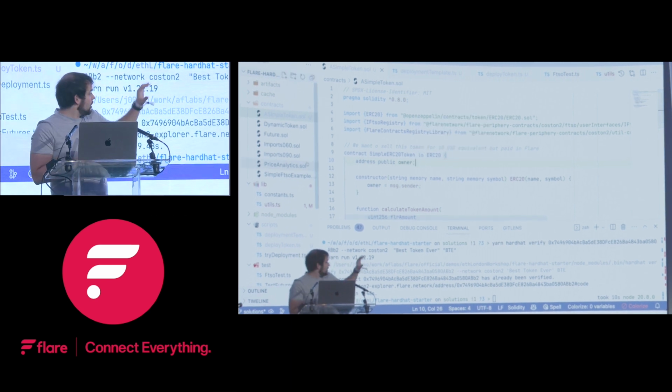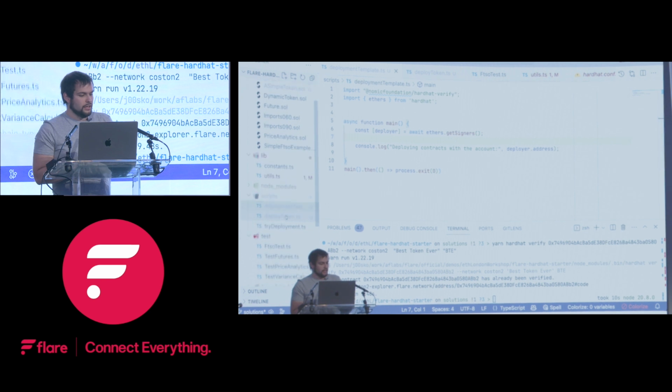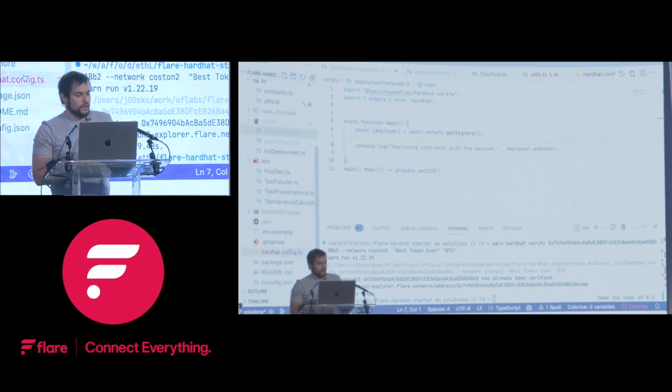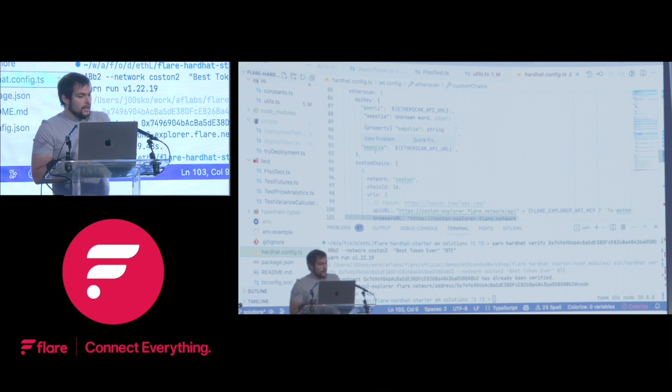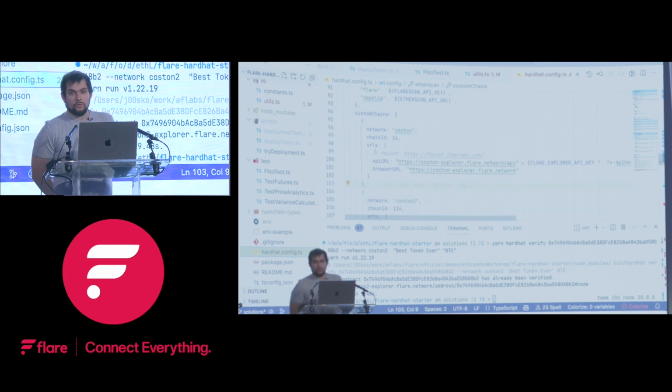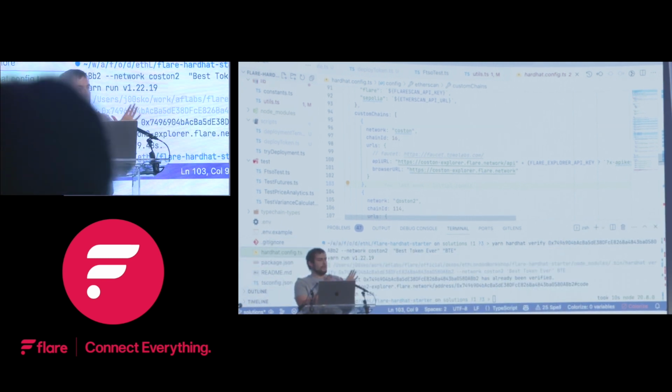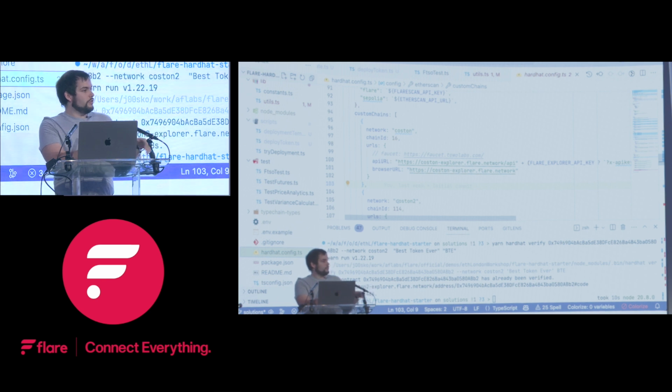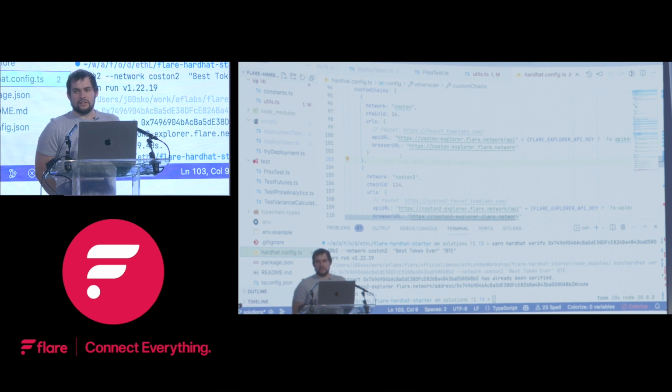Okay, so you cloned this, and let's directly jump into the code. So this is just a clone of the starter pack with some additional data. And as said before, it's pretty standard. So we have Hardhat, we have the Hardhat configuration, and as suits a proper network, we have 2 different networks. So we have Flare mainnet and Songbird Canary network, and we also have Coston and Coston 2 as testnets. They are always mirroring whatever is happening on Flare technology-wise. So if you want to test some product out, you can get to the faucet that is available for both of them, get some test tokens, try them out, and then deploy first on test networks and then on real networks.